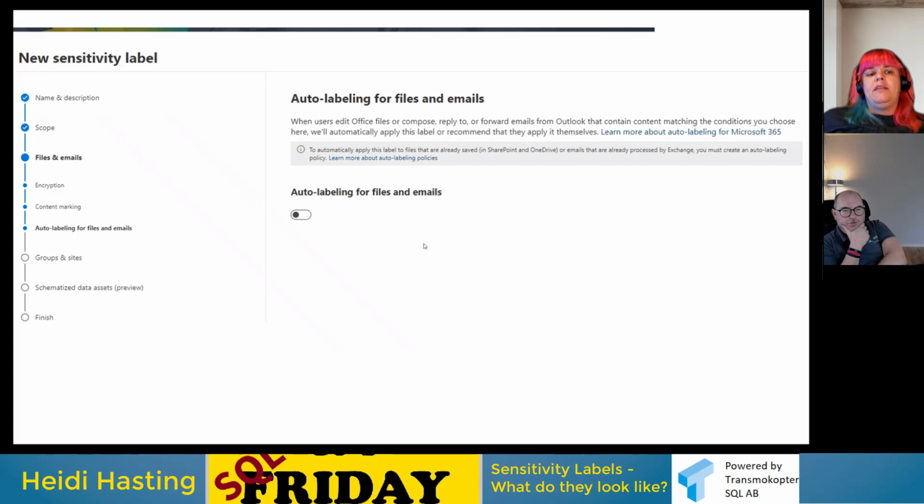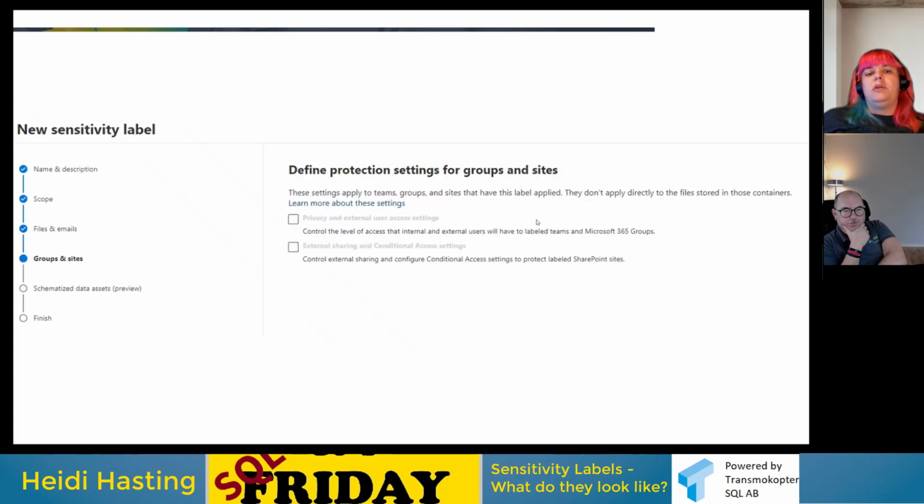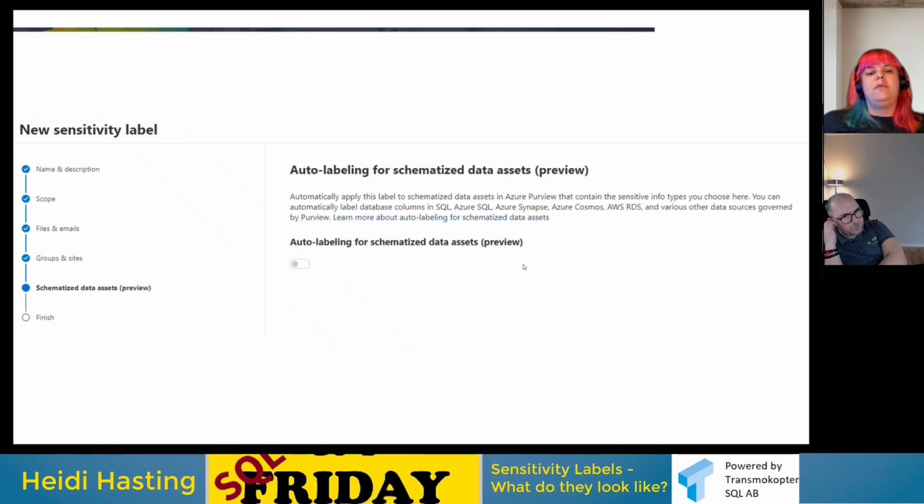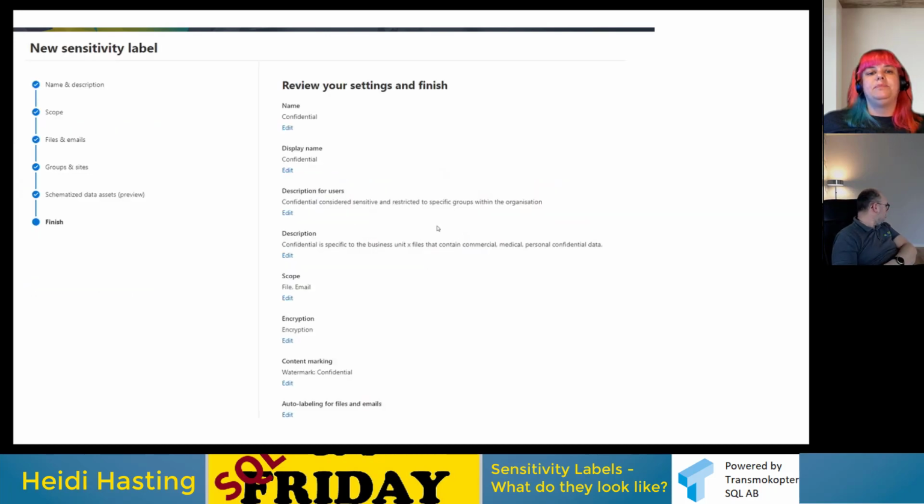We can do auto labeling at the files. We can also define policies when it comes to SharePoint. Now I'm flicking through these because they don't really apply so much to the data platform. This one does, which is Purview. It allows you to grant the permission to auto label. So within Purview, if you are using it, there is a concept of auto labeling. When it's scanning your assets, it can also try and work out what labels should be applied based on what's in those assets, as well as some rules. I'm not going to cover that off because it's quite an in-depth one, but just be aware it's possible to do a level of auto labeling.